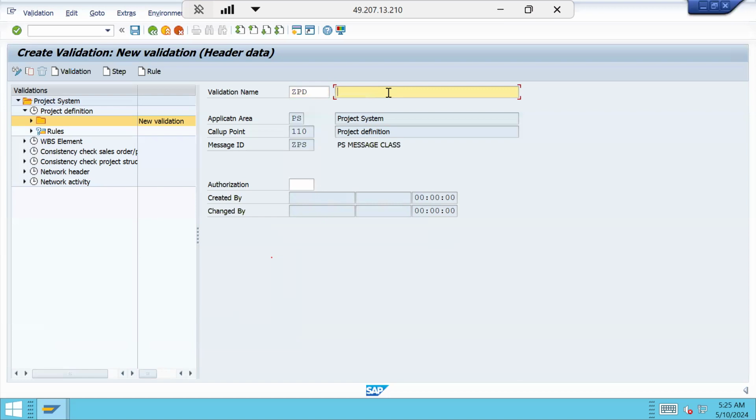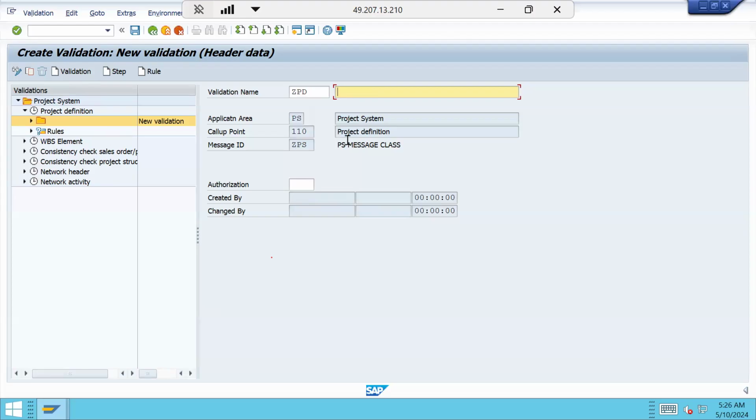If you have different validations for different profiles, then you can create a new validation. But if you want to validate all the project profiles with the same validation name, you can write the steps under this validation. If some project profiles have different validations which are not required for this project profile, then you can create a new validation. For example, if I have a separate validation for independent house, whereas for some other project profiles those steps are not required, then I can create one more validation and assign it to that project profile.